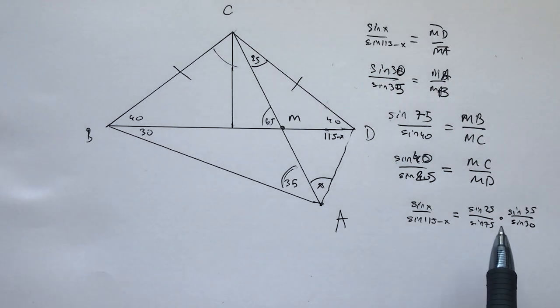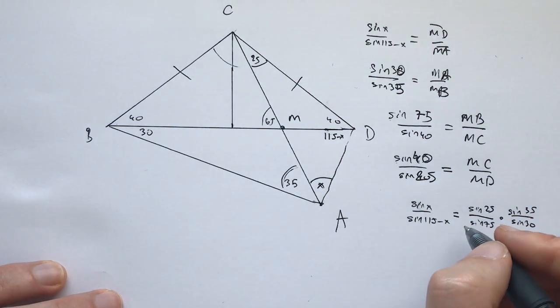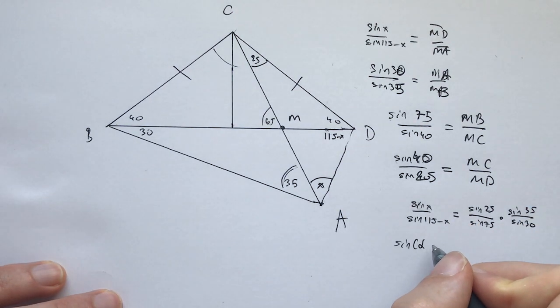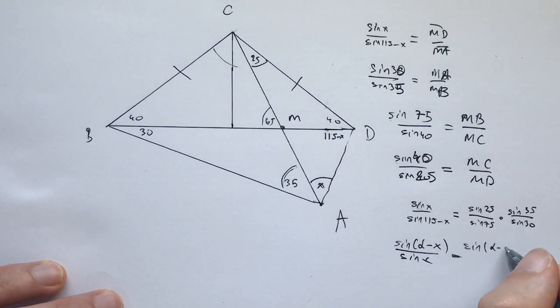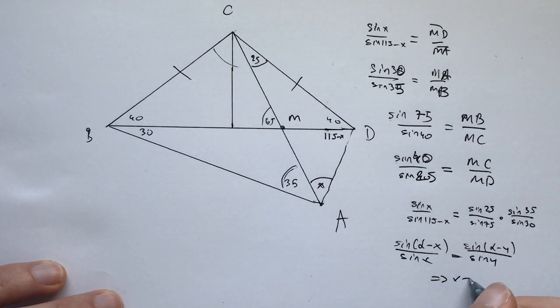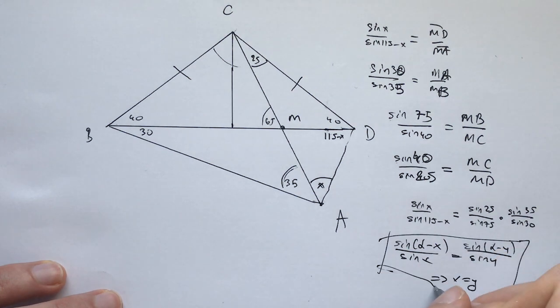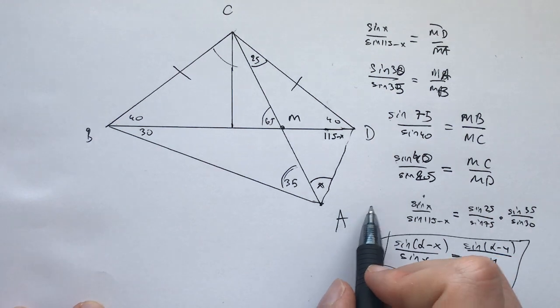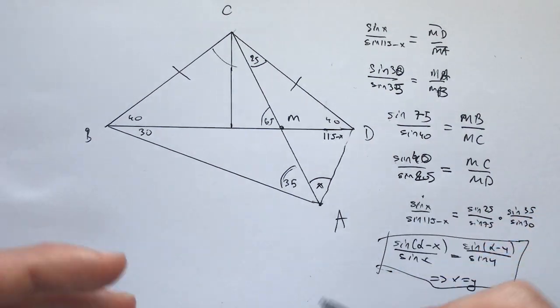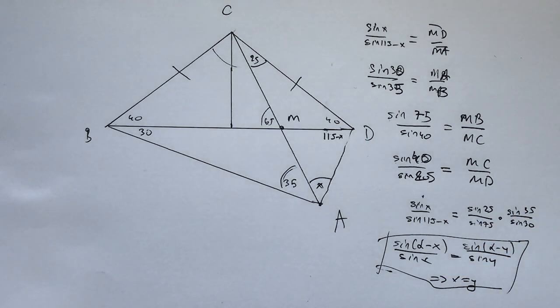And from here we can keep using trigonometry, use a bunch of these things, manipulate them, and use the fact that if sine of alpha minus x over sine of x is equal to sine of alpha minus y over sine of y, this implies x is equal to y. And you can prove this identity using trig formulas. It's a useful lemma to know when doing trigonometry. So I will not be finishing the problem up like this. I'll be now showing you a couple of synthetic solutions that you can look at.